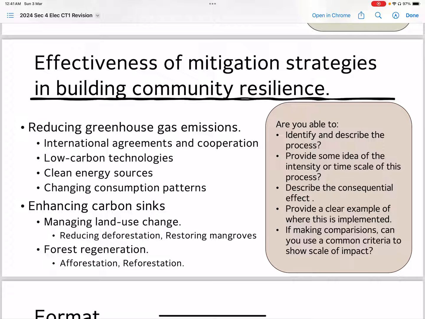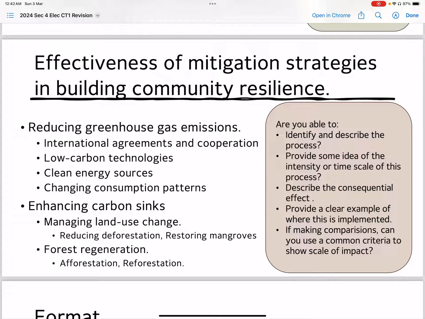So always remember, whether it's an OEQ or a short answer question, a lot of times in your mind you have to have a larger picture. You have to have the ability to see, okay, I have 5 factors in front of me. Which are the more effective ones? Which are the less effective ones? What kind of context am I looking at? Am I looking at DC or LDC? If I'm looking at DC, do I need to reshuffle my original ranking of which is more effective? Is something going to be different if I'm looking at LDC?